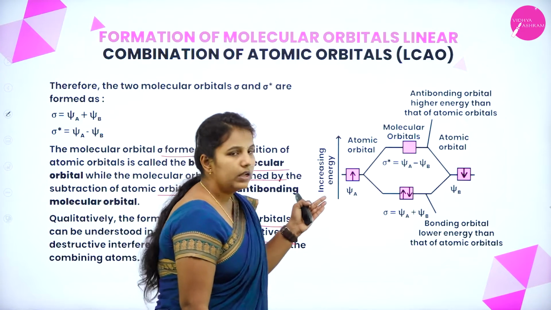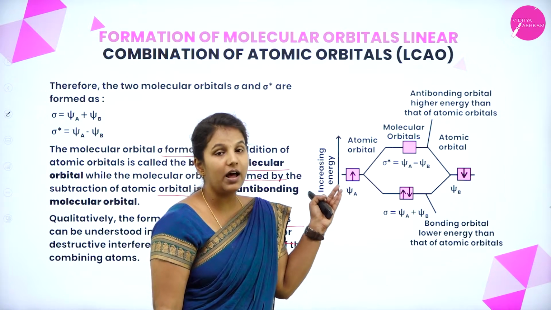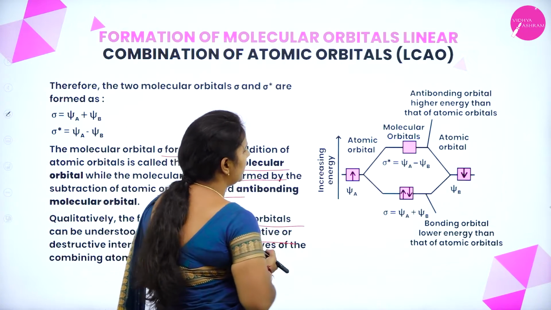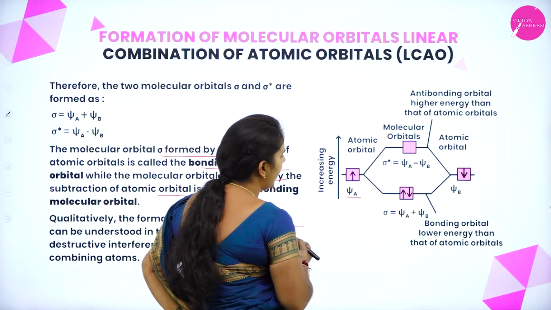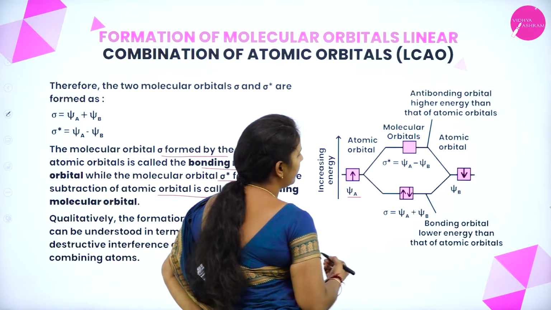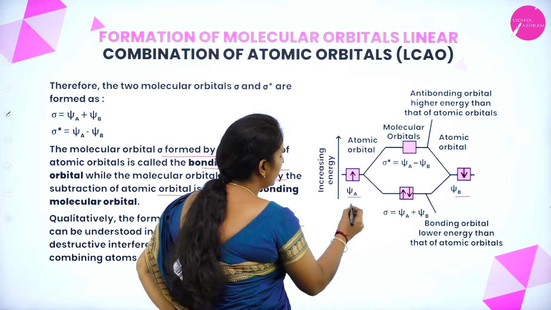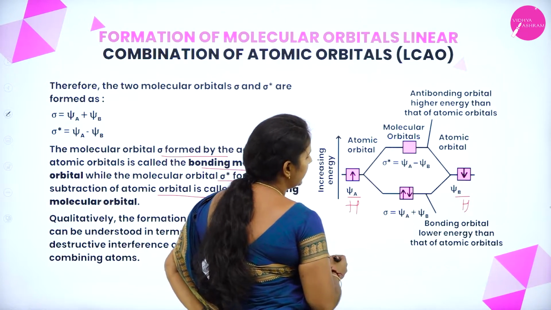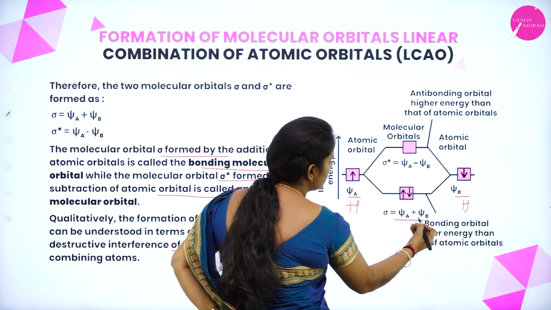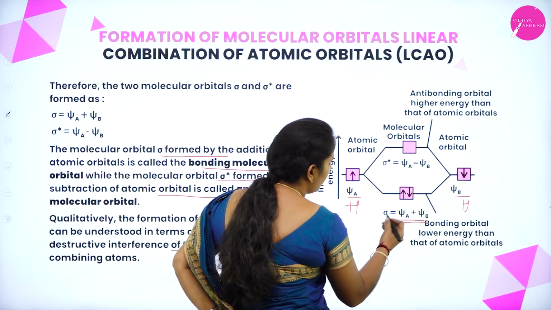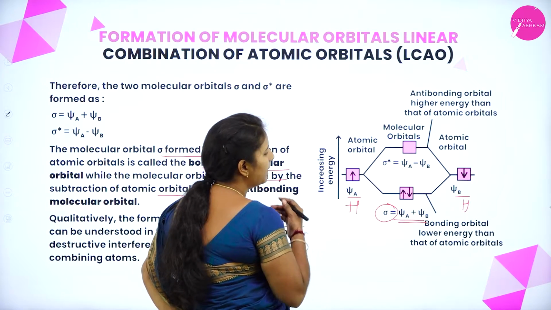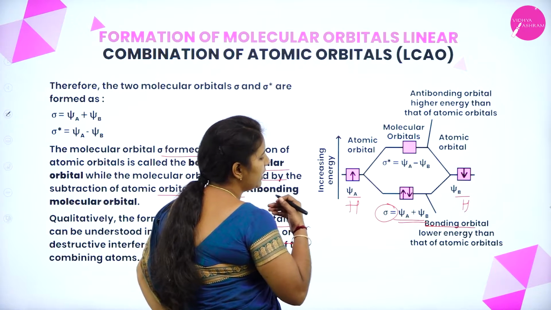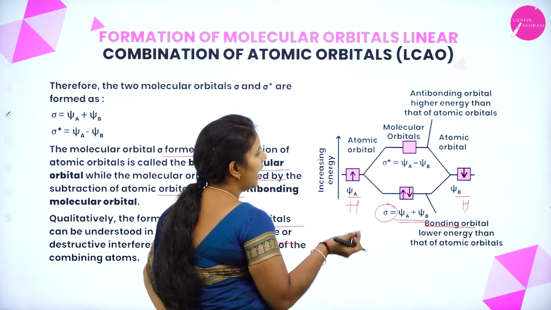You can see here how I have represented the MOT by taking the hydrogen molecule as an example. So this is the energy. You can see that this is psi A, the atomic orbital of a hydrogen atom, and psi B is the atomic orbital of the other hydrogen atom. Okay. These two are the hydrogen atoms. So when they combine, it leads to the formation of what? It leads to the formation of the sigma bonding orbital. It is a bonding orbital which has lower energy and is highly stable.